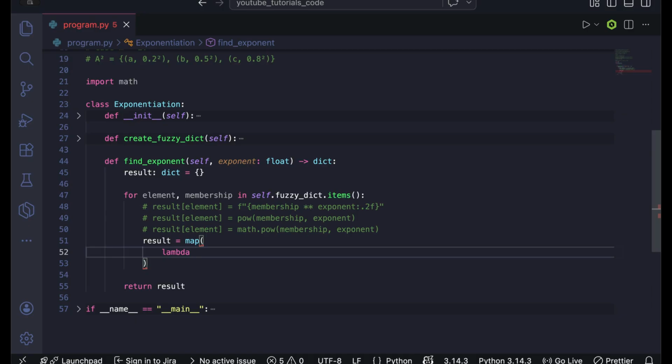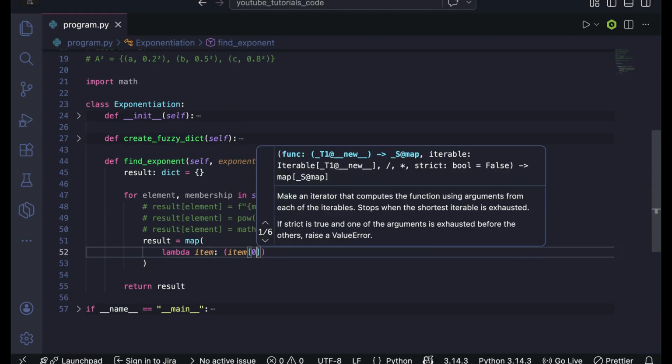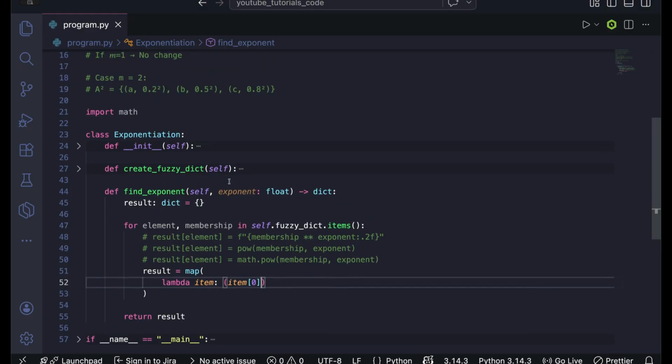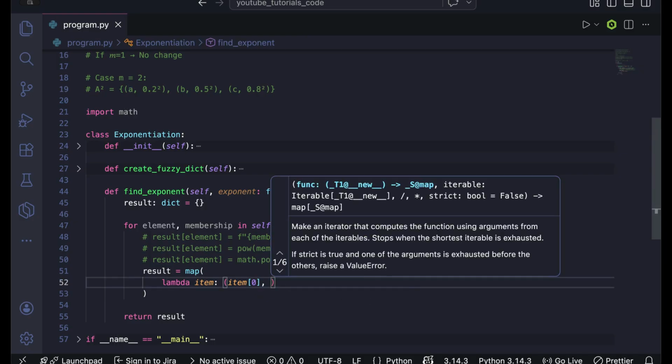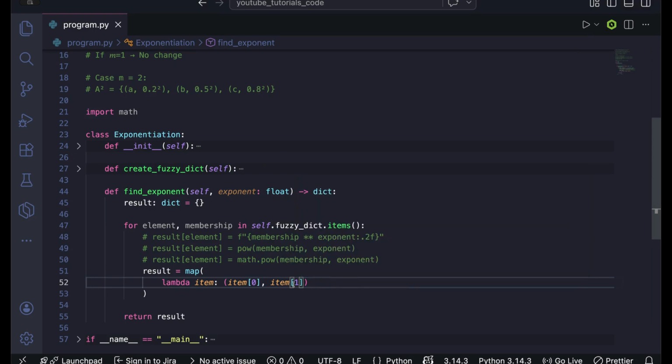So we need a tuple here, so take item, and inside this tuple we have item 0, which we'll refer to as a right here, right? Item 0 is a, comma, item 1 which will refer to the membership value.